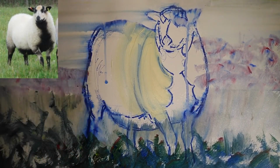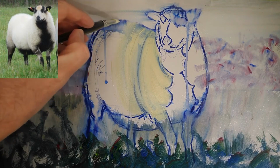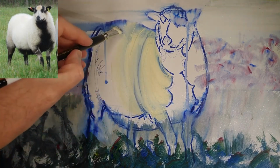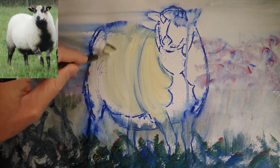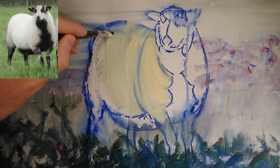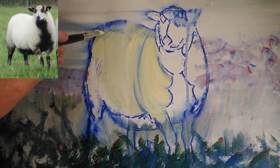Now, although it's completely non-representative of the animal, I'm actually quite tempted to leave this bit of watercolour marker here on the back where the watercolour marker's bled, and I think I'm going to do that for now. So we'll leave that, and we'll see if we like it towards the end of the painting.